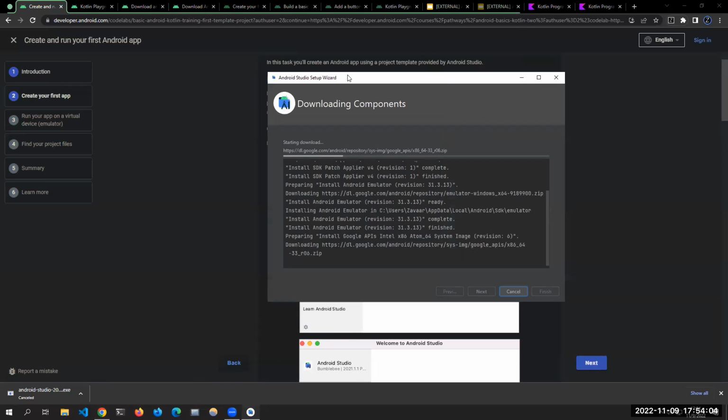I guess we'll just let this go on. Didn't realize it was that long of an installation process. I remember that was on my old computer, but it usually shouldn't take this long.